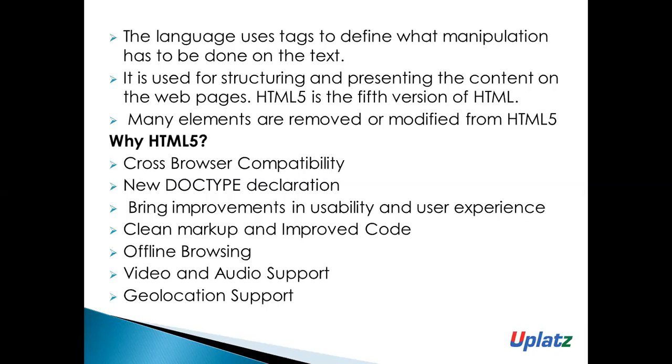So why are we going for HTML5? The first reason is cross-browser compatibility, which means we can run our HTML5 in any browser. It is well supported in Chrome, Firefox, Mozilla, Internet Explorer, all the versions, and Microsoft Edge. Then there are new document type declarations, and it also improves usability and user experience, as you will have a clean markup and improved code when you're using HTML5.